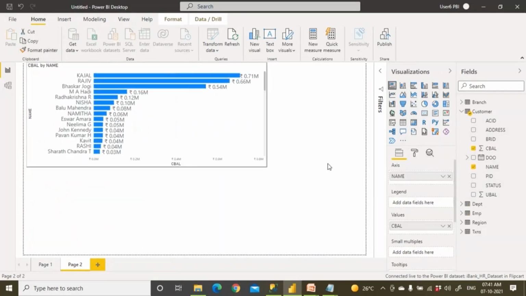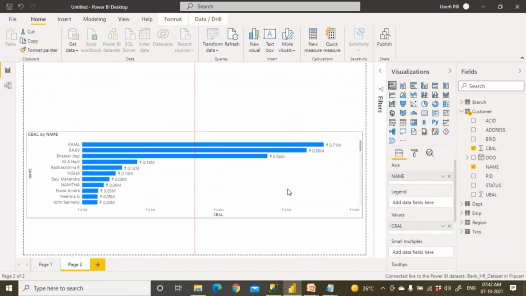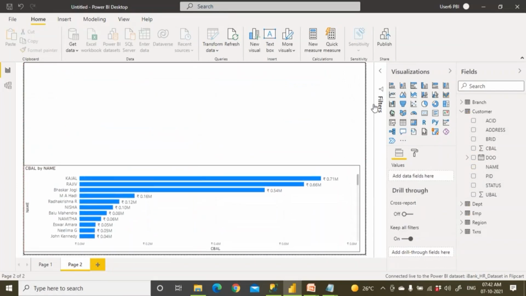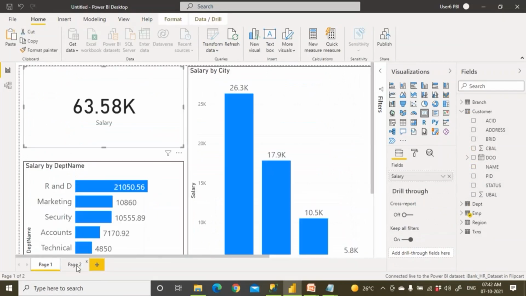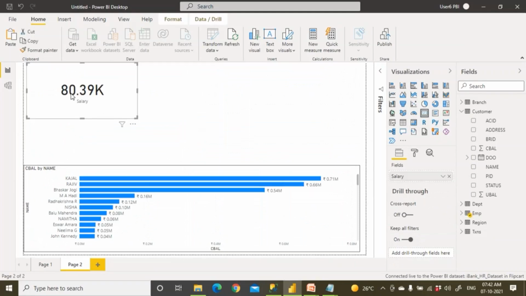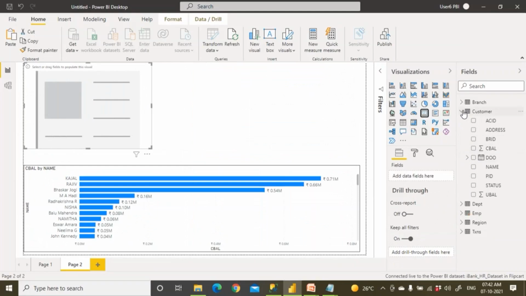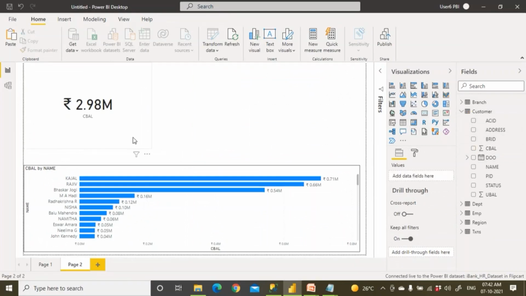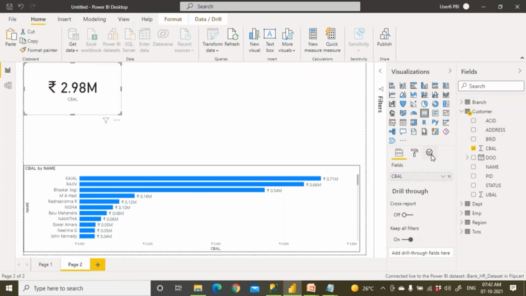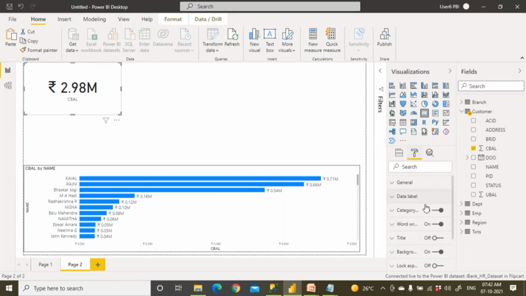Now, one visualization is this. Now I wanted to have the total balance amount. You can simply copy this visualization, Control C and Control V. This is one visualization. Or you can simply get this visualization, and you will be able to get his balance. You can have it here, and you can also apply border and everything. A lot of things I'm planning to have. Clear, guys?